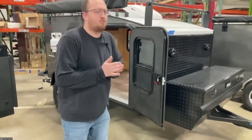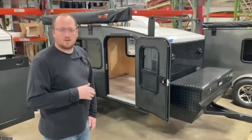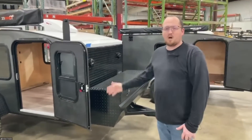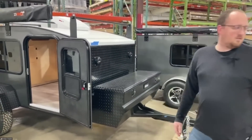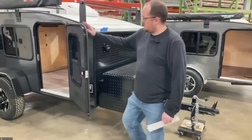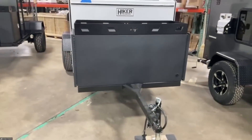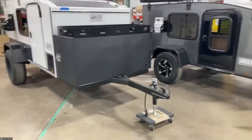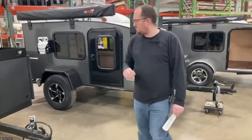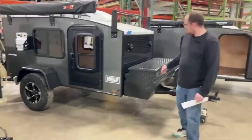This is our other mid-range model — the Mid-Range Deluxe. This is by far our most popular model. In a 9-foot trailer, this is the number one seller. It gives you the capability to still do some moderate off-roading. The XL has a built-in 2-inch lift kit on the frame itself, which is why it sits so high. The Mid-Range Deluxe does not have that lift kit, so it's on a slightly smaller 15-inch rim versus the 16-inch on the XL — a little less ground clearance, but still gives you nice moderate off-roading.